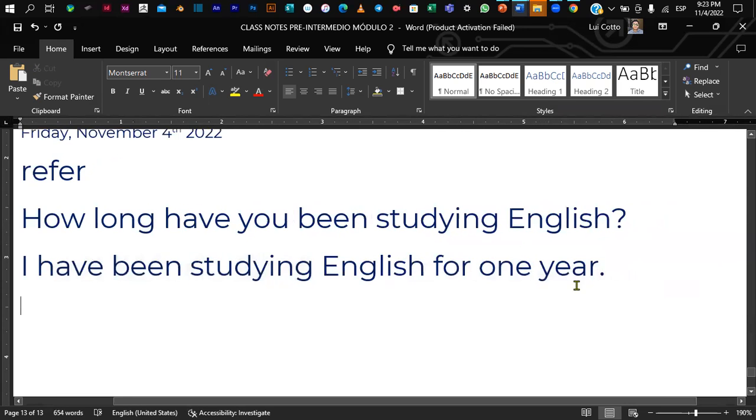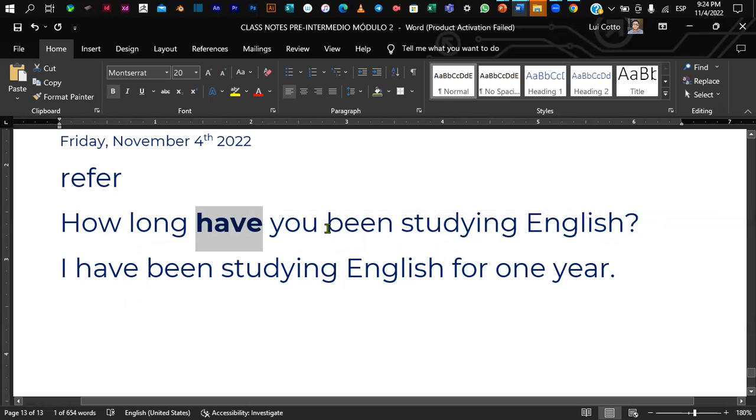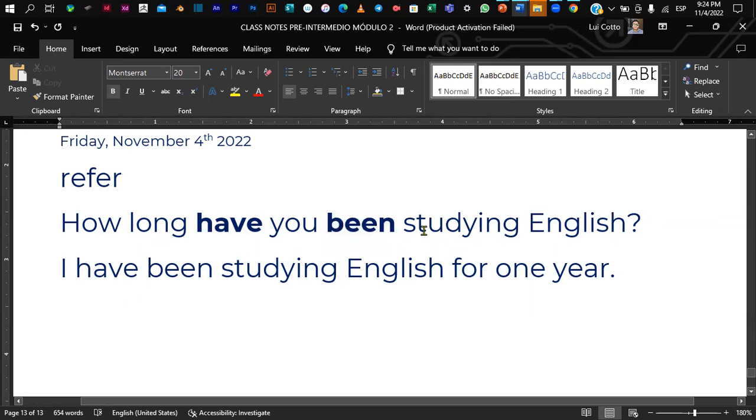Jancy's answer, guys, is it correct or not? Do you use contraction if you think you can? But that is optional. You can use the normal way, or you can use a contraction. Yes. It's correct, teacher. Okay, what is the tense? The tense is the present perfect, because the auxiliary, correct? Have, the participle been of the to be, and the ing of the progressive. So it is the present perfect progressive. That's different. And the answer is correct.